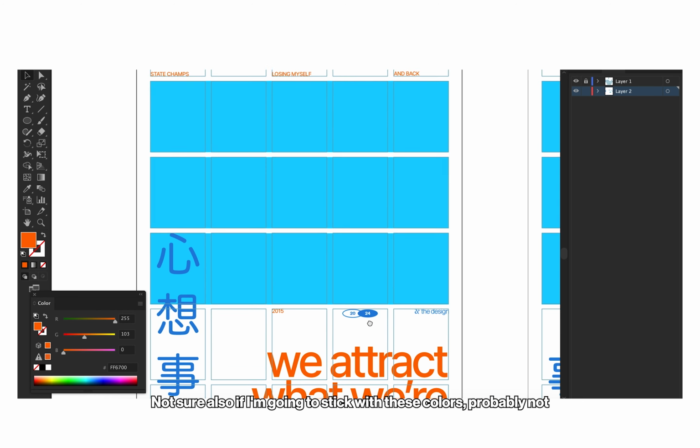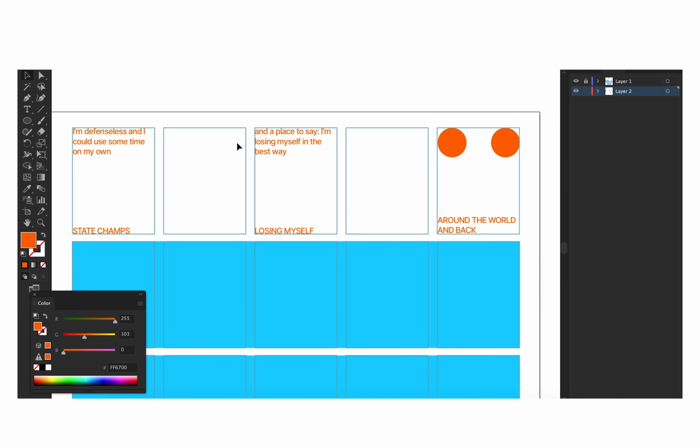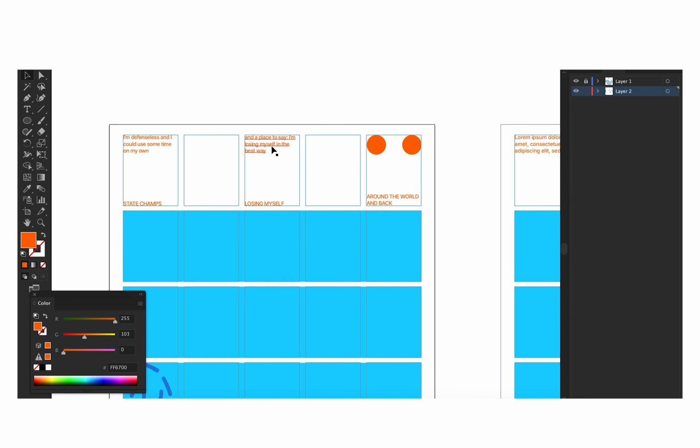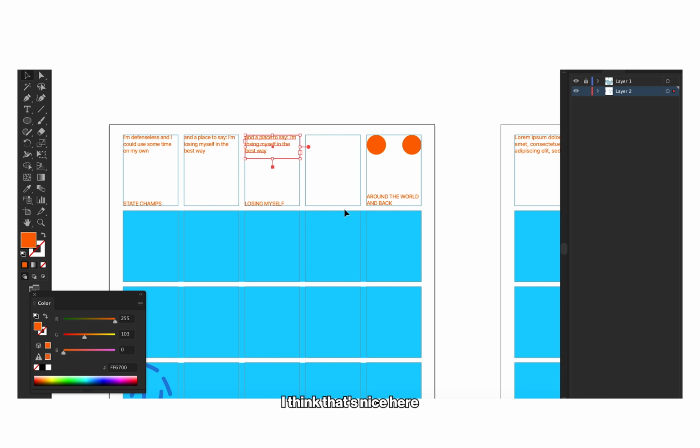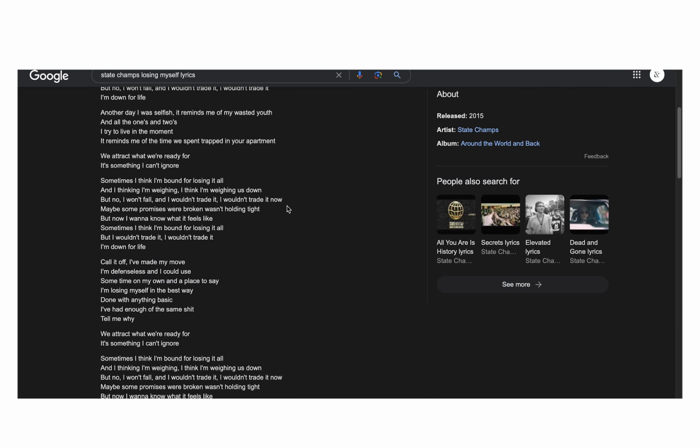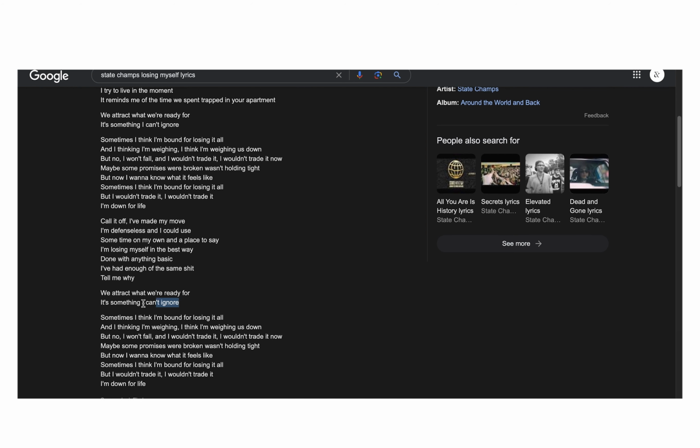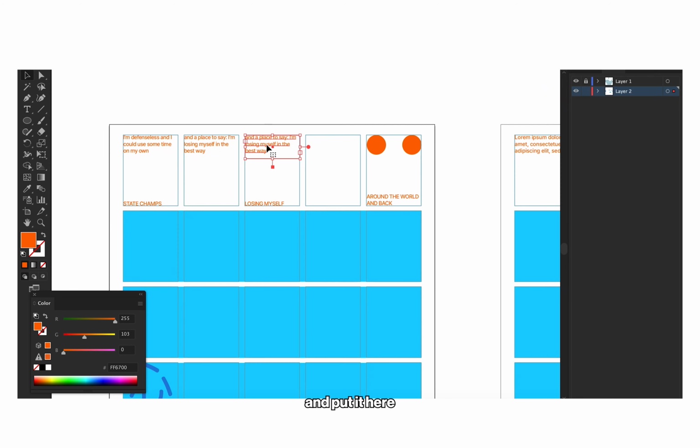Not sure also if I'm gonna stick to these colors. Probably not. I think I'm gonna put this here and put another piece of text here. I think that's nicer. So I'm just gonna take this part again and put it here.